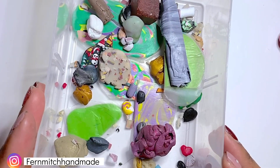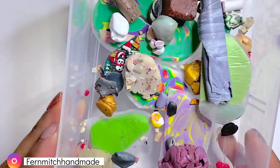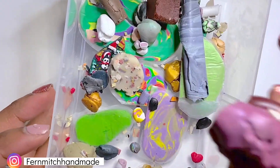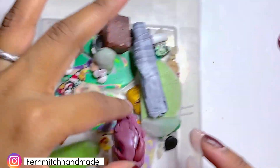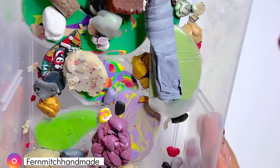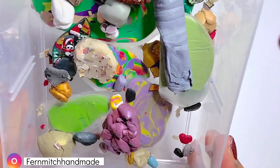I'm going to be showing you guys three ways on how I use scrap clay every day on my projects. With everything going on and the lack of clay around us, we have to be very mindful of how we use our polymer clay. Especially due to the fact that polymer clay is a plastic, we have to be very careful. You can always make fun canes, marbles and even make new colors with scrap clay, but today I'm going to show you guys really simple ways to reuse them.